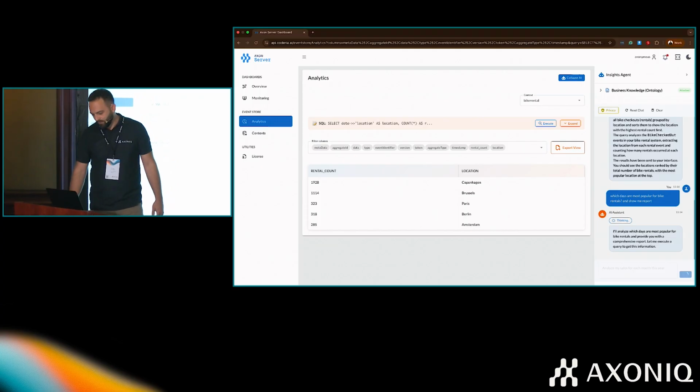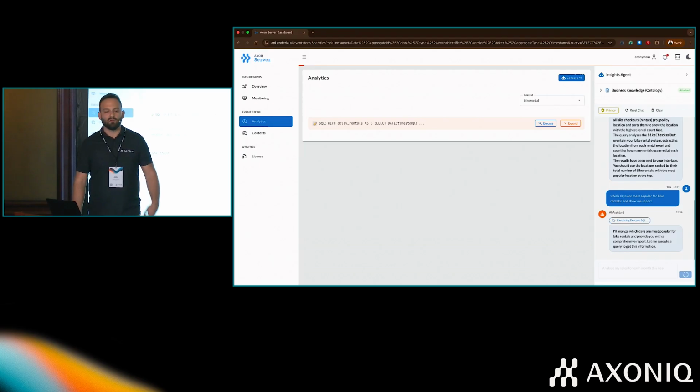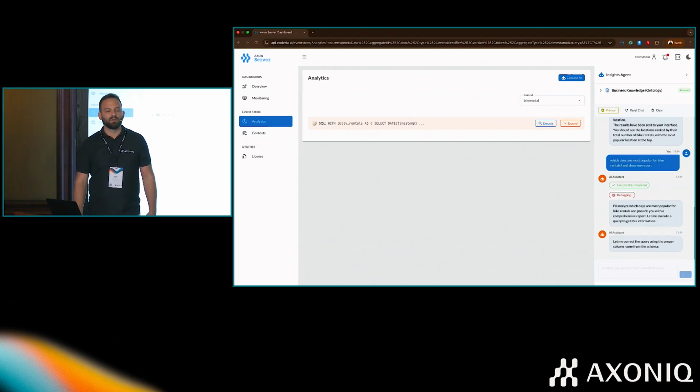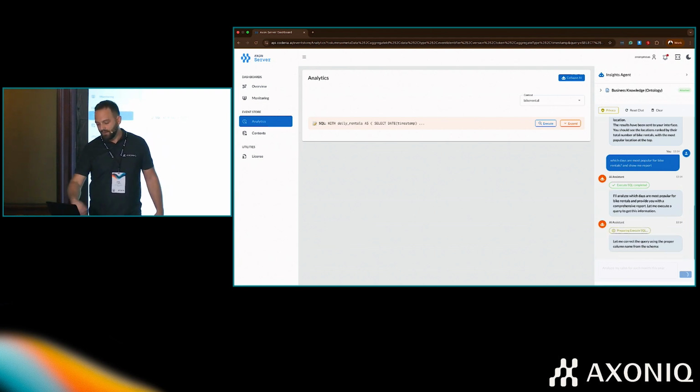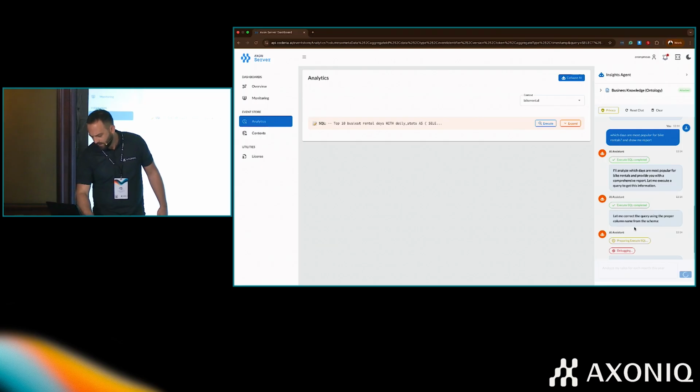Let's see what it can answer. But by the way, you get surprised how good an answer it comes up with, which kind of information it can pull, and how resilient it is. For example, now it got to an error. You can see now it's debugging, and it's trying to fix the query, and it's going to try that until it gets the data. So let's see what is happening.